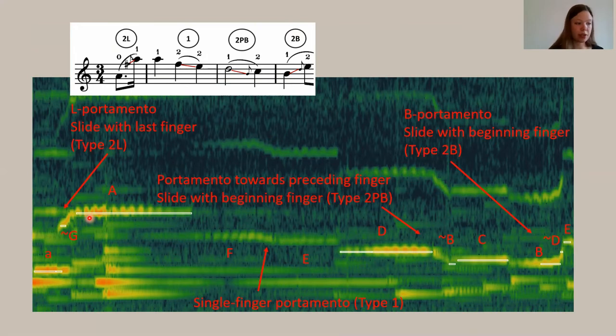In the classic version of these portamentos, the fingers on the two notes follow the natural order. If you wanted to slide up from the second finger, we would go to the third or fourth. If you wanted to slide down from the second finger, we would go to the first. A much less studied variation of the B portamento occurs when we slide to what I call the preceding finger. Like in this example, where the first finger slides from D to B before the second finger plays C.